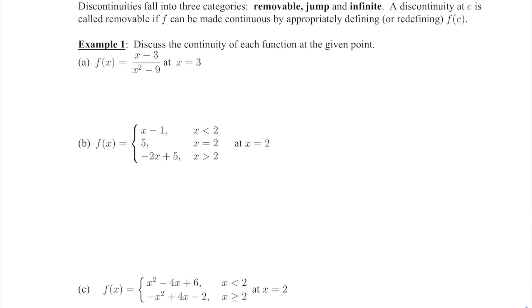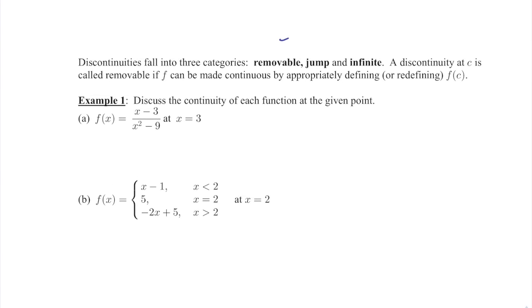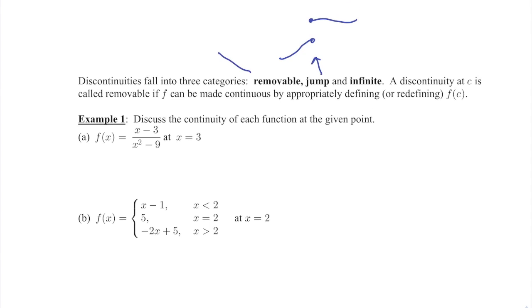So what we're going to do is look for discontinuities, and if we find a discontinuity, then we are going to classify it as removable, jump, or infinite. Jump is fairly straightforward because it looks like its name. There's a jump to get from one value to the other. So that's what jump would look like. Removable is like a hole in the graph. So the two sides connect. Maybe the function value is defined somewhere else, but that's what removable would look like. And then infinite would be like a vertical asymptote.